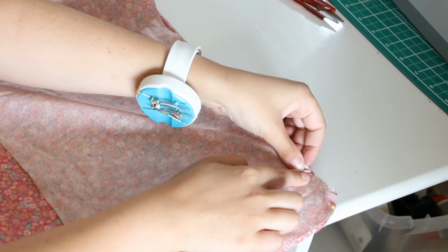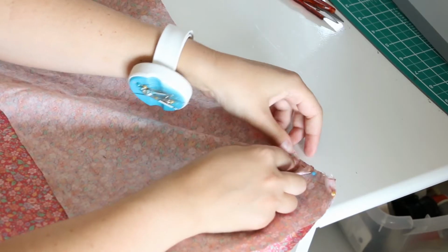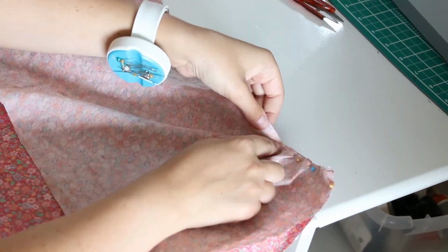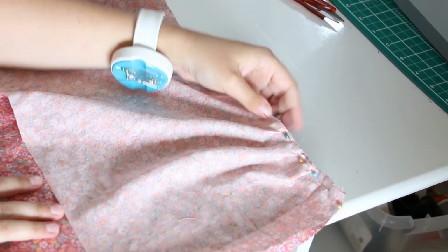So basically what we're going to do is create tiny little folds and pin them into place. That's what's going to give it the pleated effect. In my opinion, the more pleats there are and the smaller the pleats, the better it's probably going to look. So just do as many as you can. I ended up only being able to do 3 on each side, but that seemed to be enough.